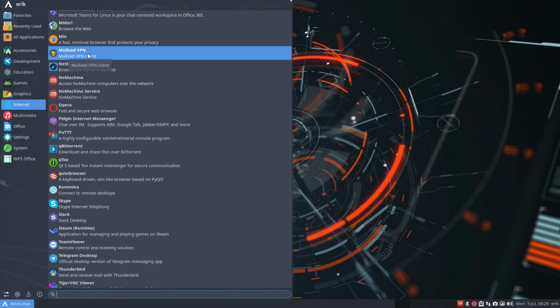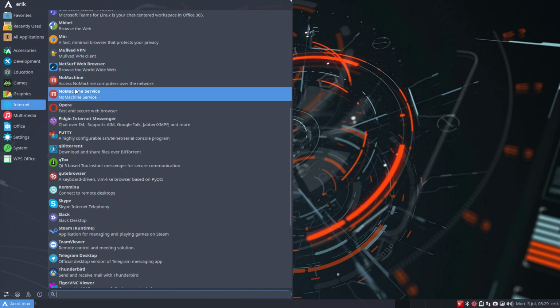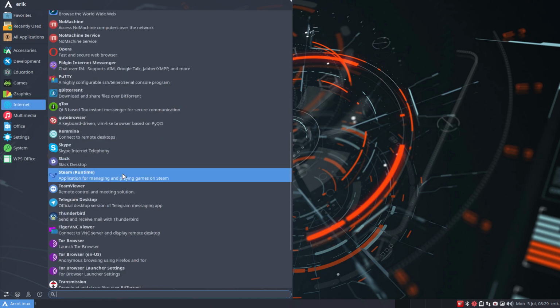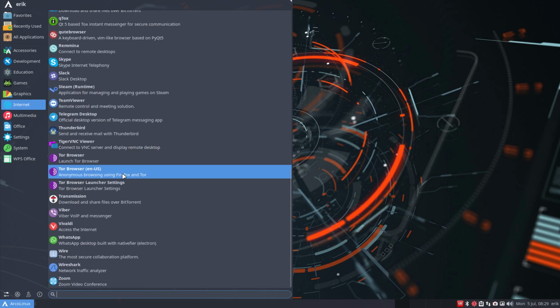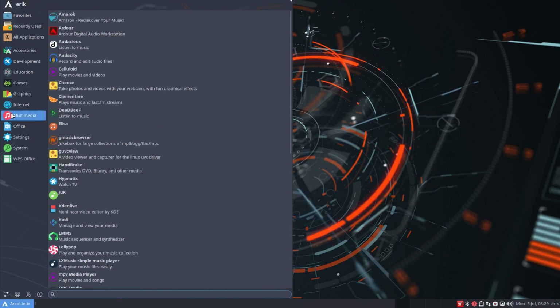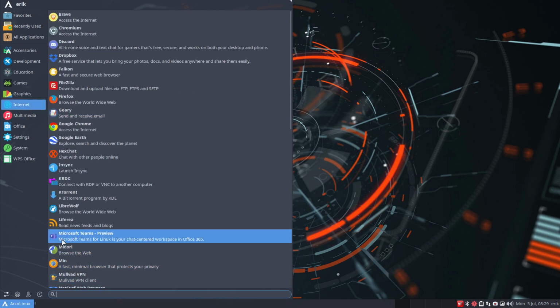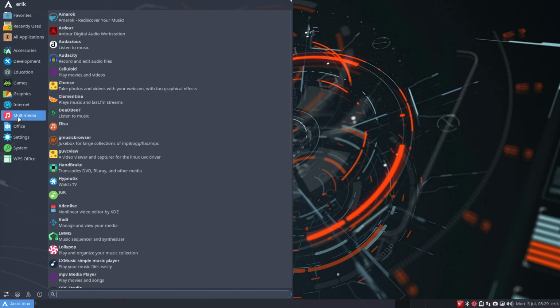Mullvad VPN is a new one. Recently added NoMachine as well. Wireshark is for students, networking, informatics, applied informatics at the university. They use that.